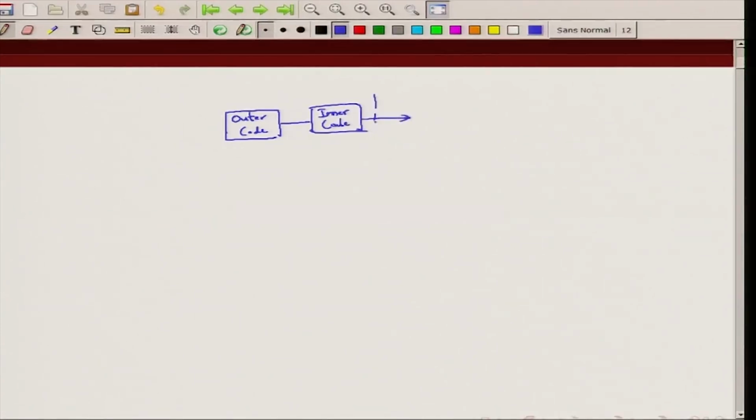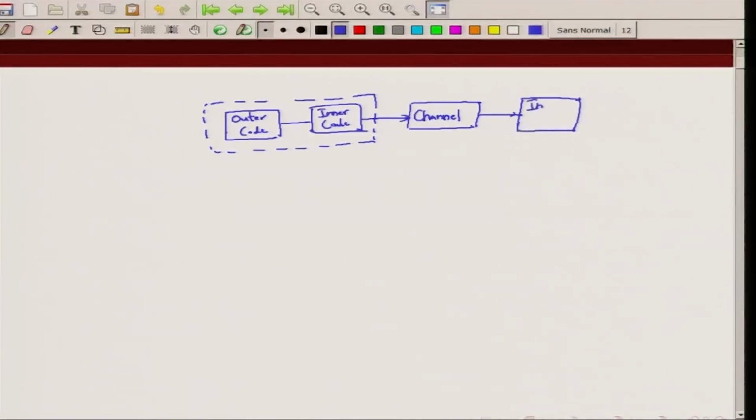And so, you are creating a more powerful code using two codes, and you send your coded bits through a channel, and then you have the decoder for inner code. So, you have inner decoder, and then you have an outer decoder.